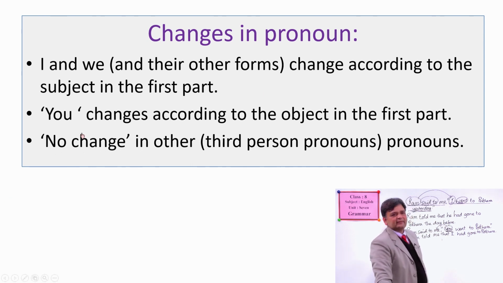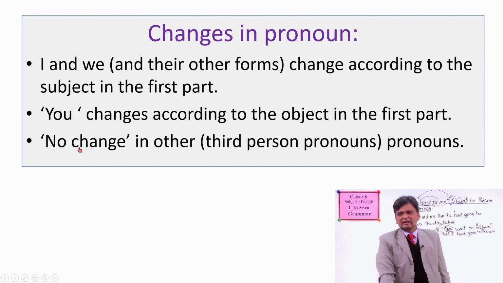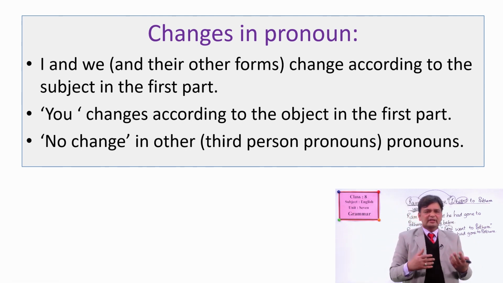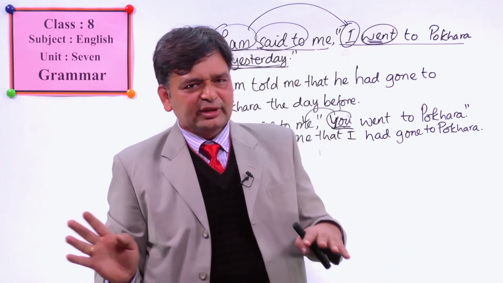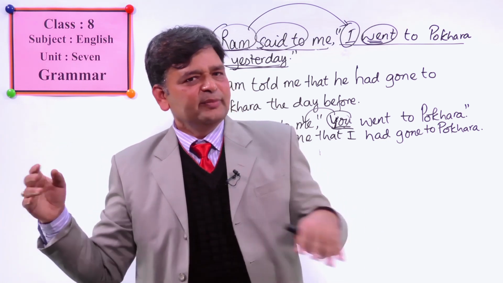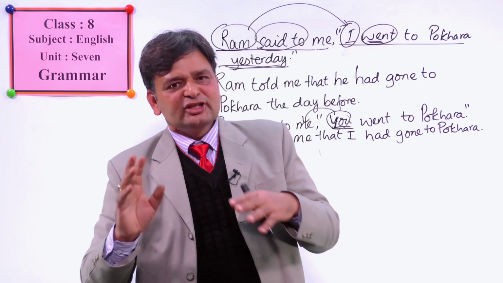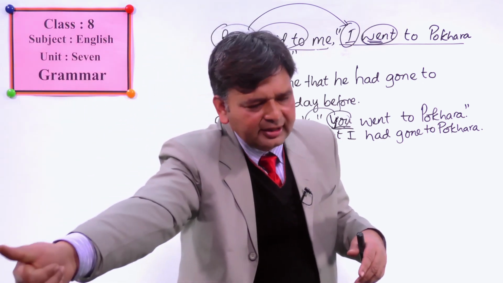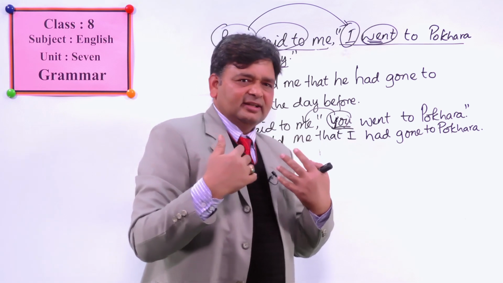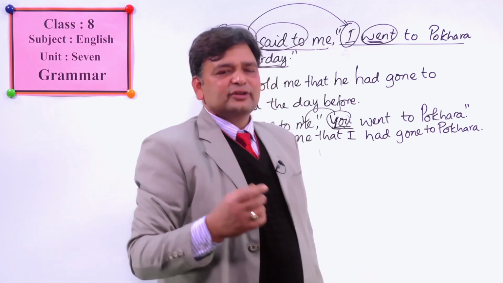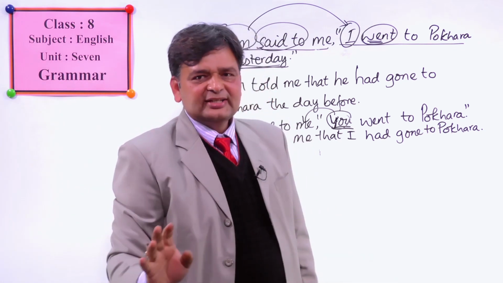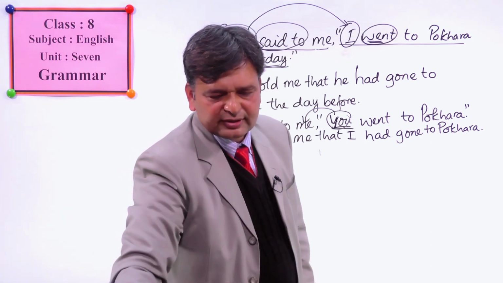And if you have a third person pronoun, where we talk about something or some other people, we will make no change in the pronouns, okay? The words like he, she, it, they are called third person pronouns because they are something that the speaker talks about to the listener. Neither do they refer to the speaker himself nor to the listener. Okay. So there will be no change of pronouns if we have third person pronouns.